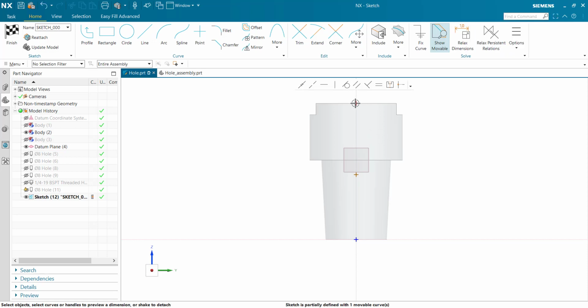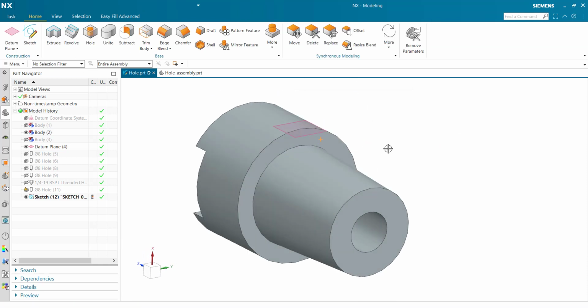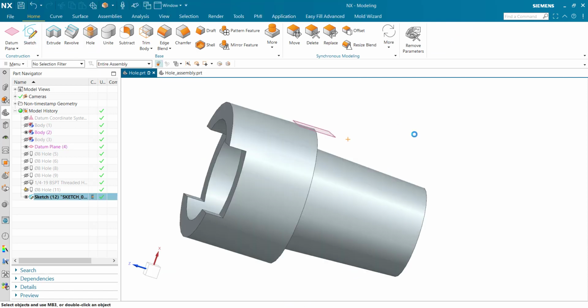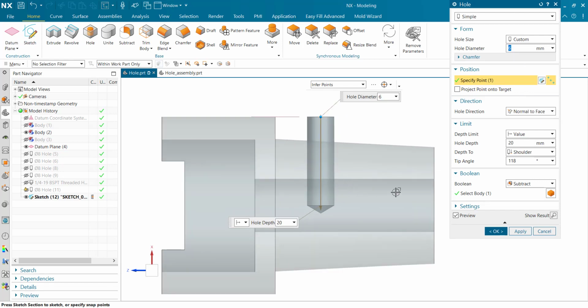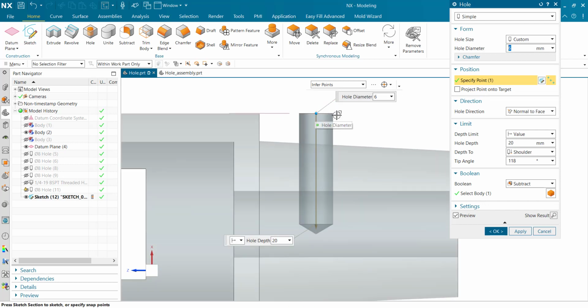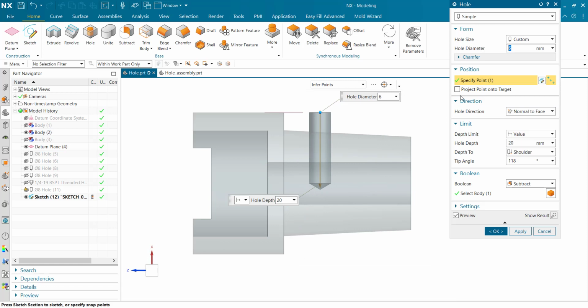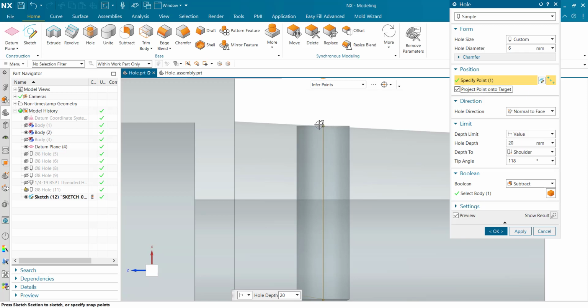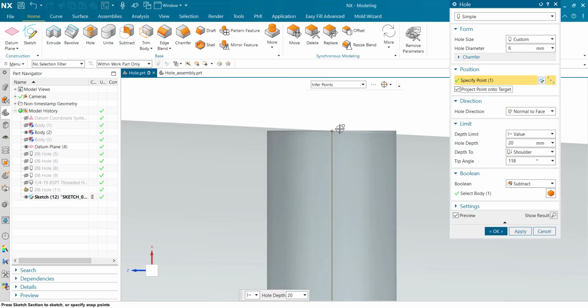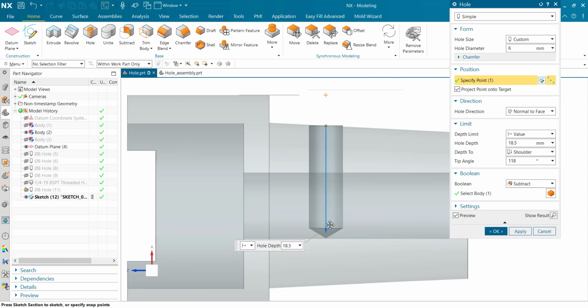Okay, 35 and OK. Six mm. You can see the hole is calculated from the top of the point. If you click project point on target, then the hole is calculated from the tangent maximum projected point. You can control the depth of the hole and OK.